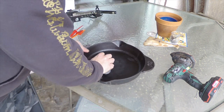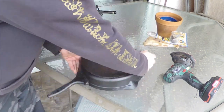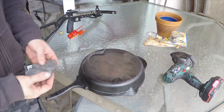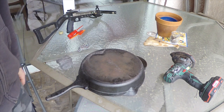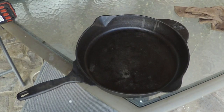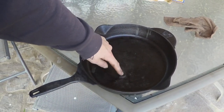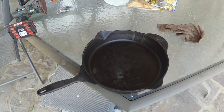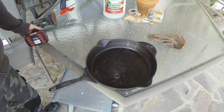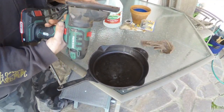I started hitting it with some steel wool and elbow grease. Working slowly, but to work smarter not harder, I went ahead and put a little vinegar and water on it and let it soak 20-30 minutes. After the soak, the rust came off much, much easier — you can start to see the gray iron underneath the seasoning. I scrubbed it with steel wool and it really didn't take much work at all. I'm not going to put too much effort in here because I'm going to take a sander to the surface. I'm using about 60 or 80 grit sandpaper — just a light sanding to smooth the higher edges.